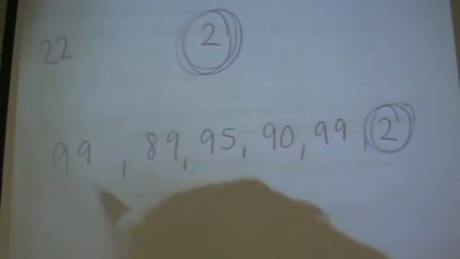This would be called an outlier. Something must have happened. If we include this number in our data to figure out one of the measures of central tendency, the mean, median, mode, this is going to change our data. It's going to change our mean, it's going to change our median, it's going to change our mode. So a lot of times we throw out any outliers.